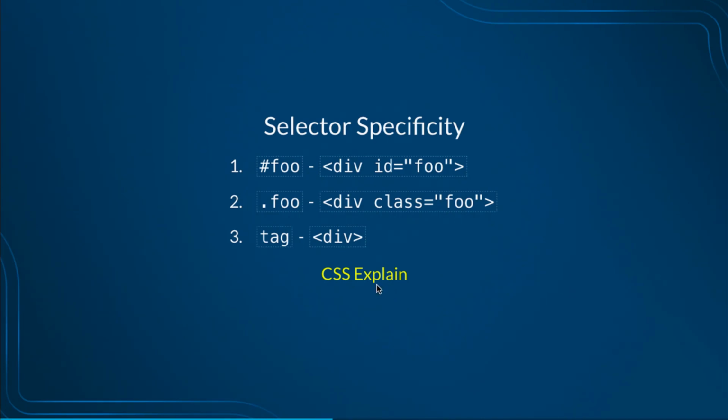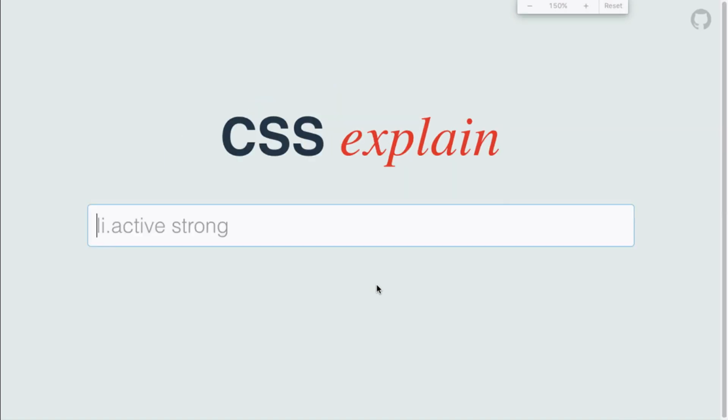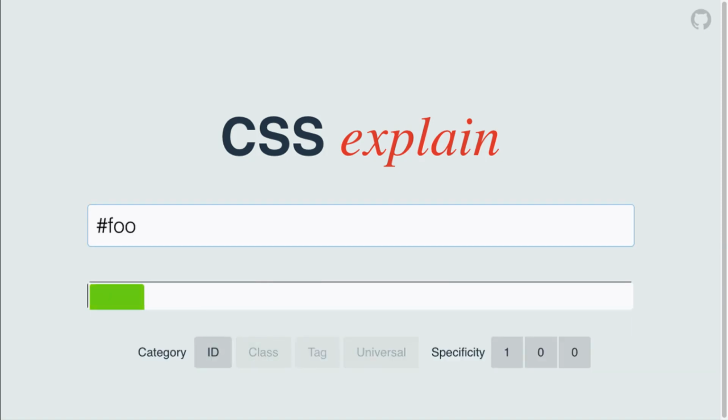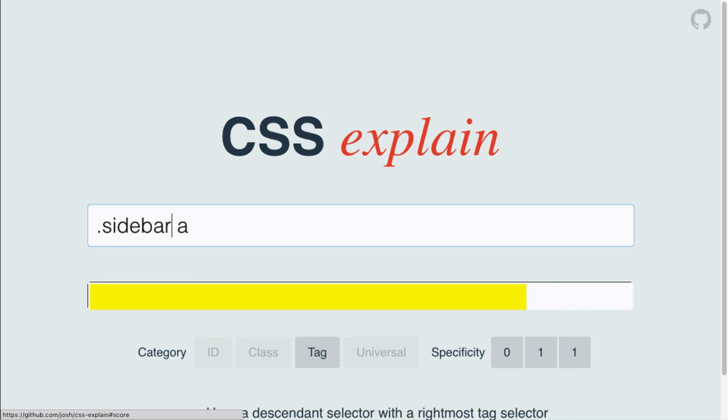And this is a really good time. I'll open up this website, which is CSS Explain. If you've ever worked in SQL, this is very similar to SQL Explain. So if you're ever wondering why, ID map has a specificity of 1. So it's more specific than something that just has a class of sidebar, which only has a specificity of 1 at the class level. And the less amount of space in this bar, the more specific a selector is. So if I wanted to target all anchor tags inside my sidebar, that's actually pretty unspecific.